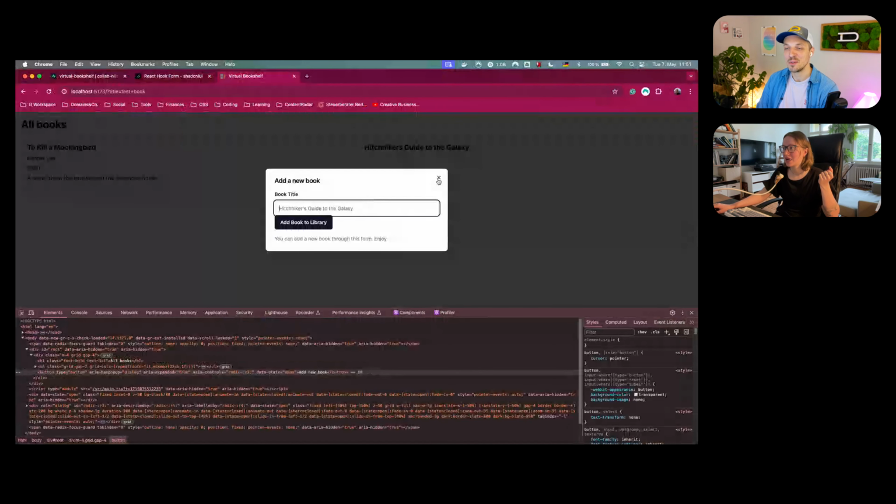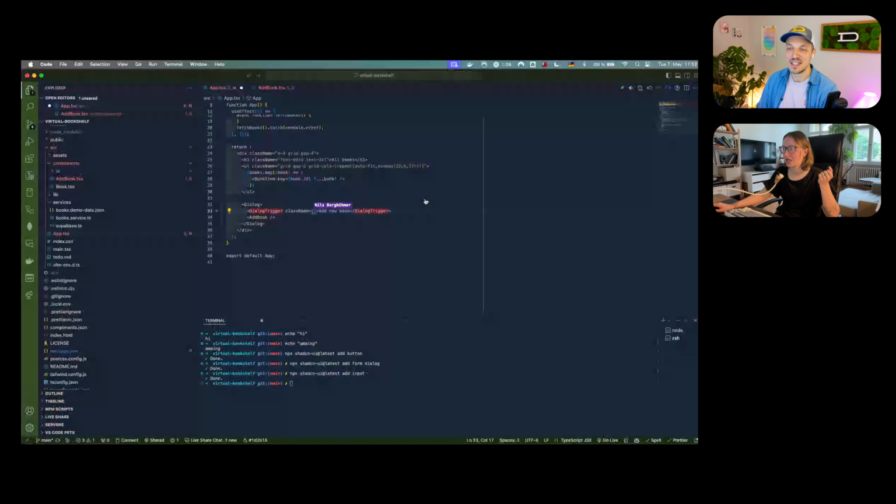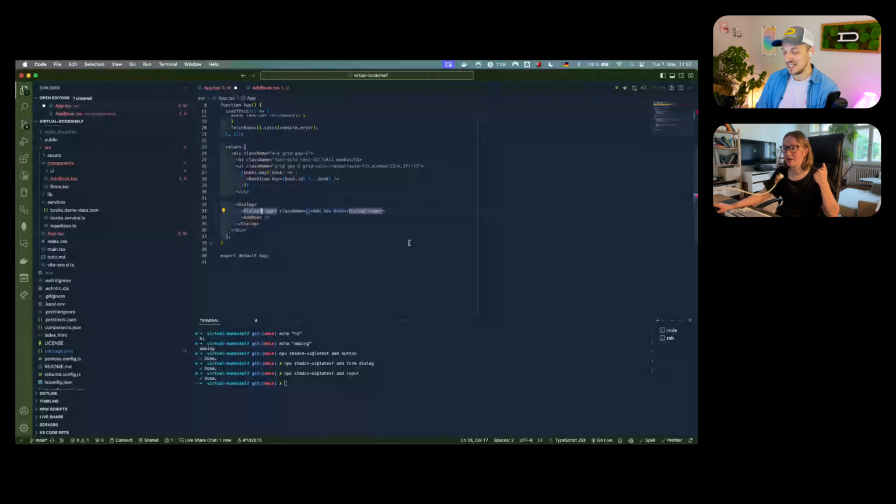So now we can do what they did with the link styling, and now it all makes sense. Isn't it nice? So we can probably grab, how'd it go, button variants.